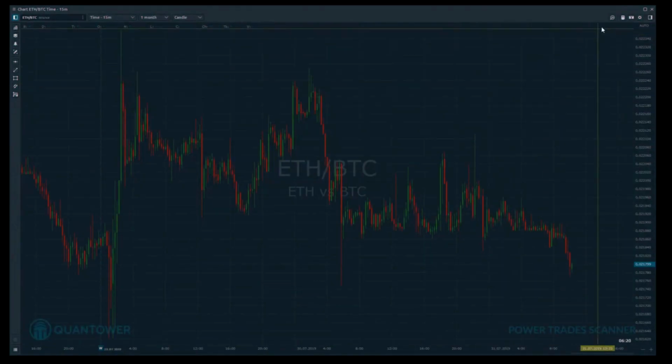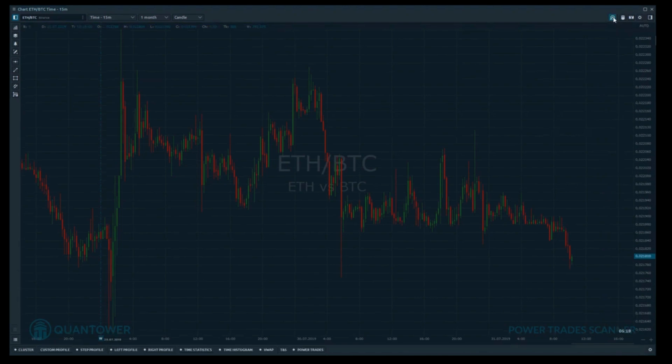Now, to enable it, you need to click on the volume analysis toolbar. You activate it, and then click the Flowtrades button. Now the system will automatically try to load the predefined parameters for the selected symbol. We've prepared a list of predefined parameters for a variety of symbols, and you can familiarize yourself with that on our website.